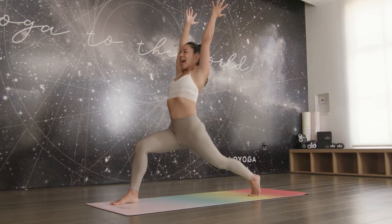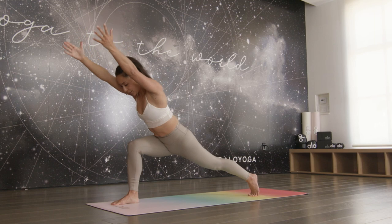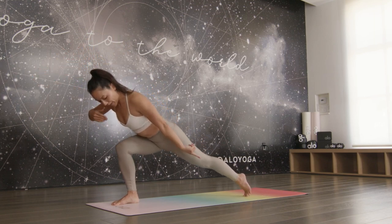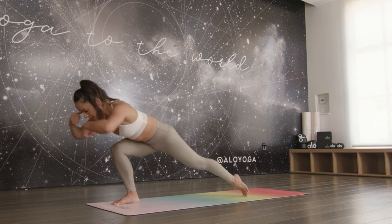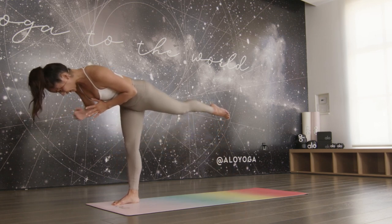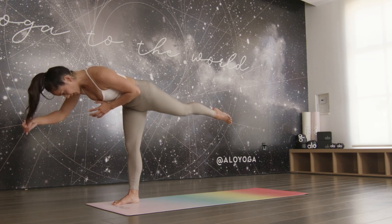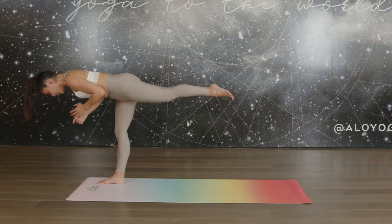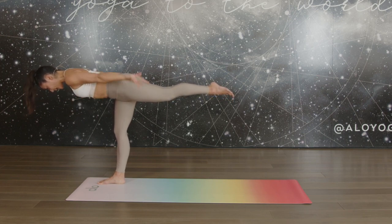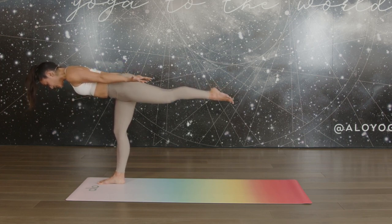Now inhale and exhale. Lean forward at a 45 degree angle over your right thigh. Come onto the very tip of your back toe, big toe, and see if you can come up into that warrior three. You can even bring your hands into a prayer position. Again, these lower body postures, focus postures, it's really about the legs. The arms are icing on the cake. So hands at your heart or by your sides, like you're flying. Find that balance on your right foot.